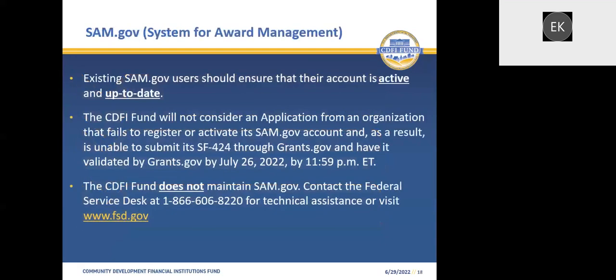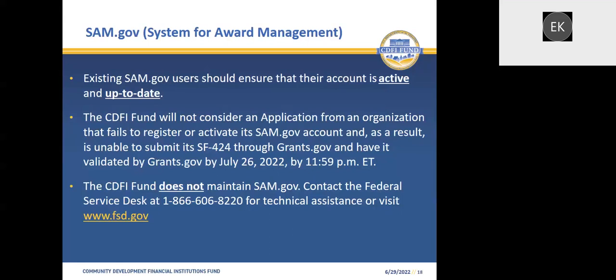SAM.gov. Existing SAM.gov users should ensure that their account is active and up to date. The CDFI Fund will not consider an application from an organization that fails to register or activate its SAM.gov account, and as a result, is unable to submit its SF-424 through Grants.gov and have it validated by Grants.gov by July 26, 2022 by 11:59 p.m. Eastern Time.